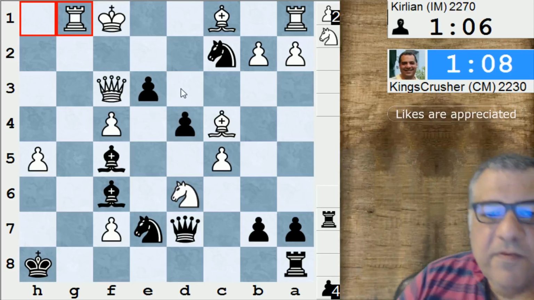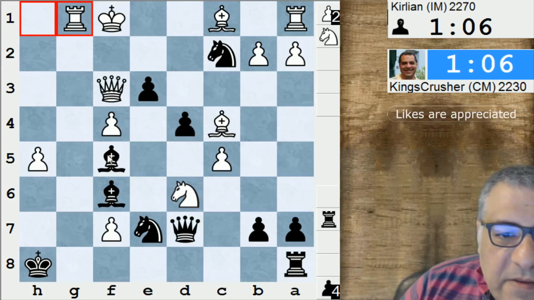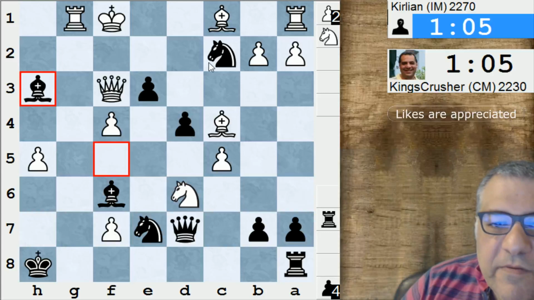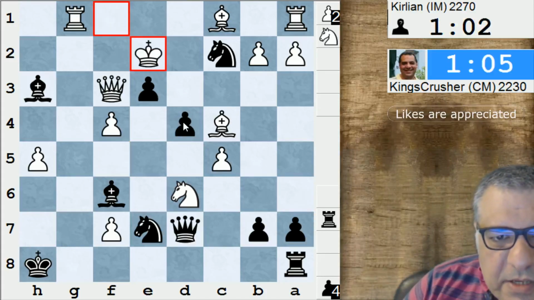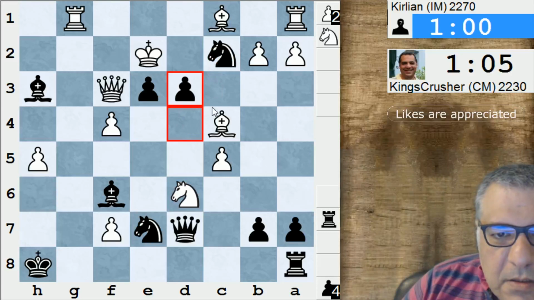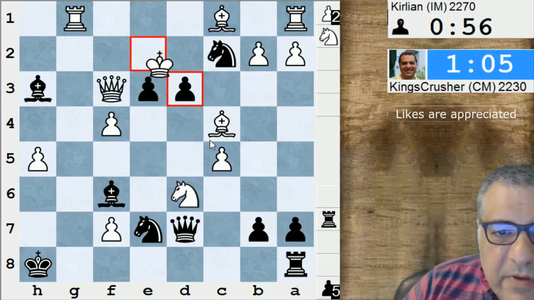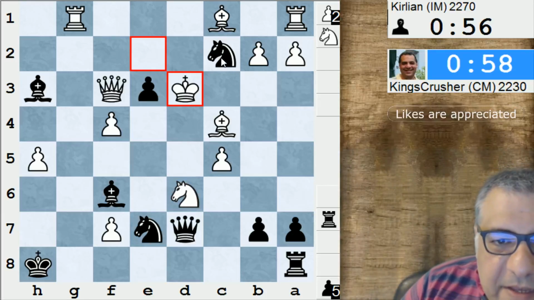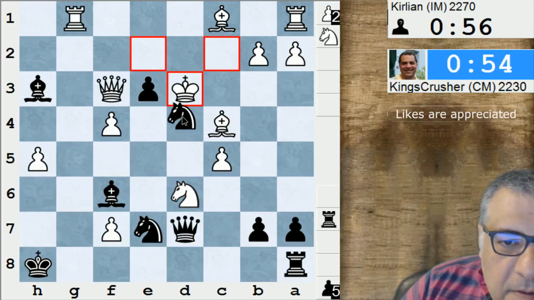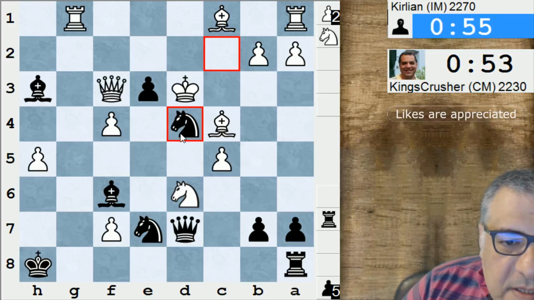Oh, it's d4 check there. And knight d4, hang on. Check. There's d4 and knight d4. Is he going to take with a king? That looks too dangerous. Check. He might take with a king. That's probably the only move. Probably I should have factored that in. Knight's centralizing anyway.